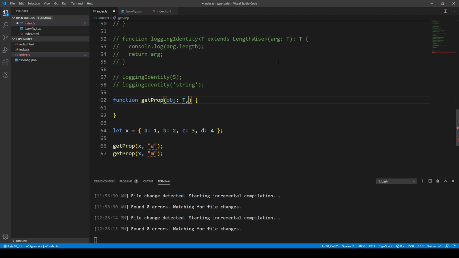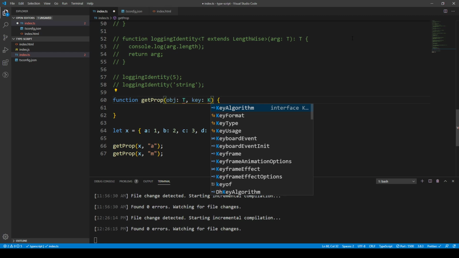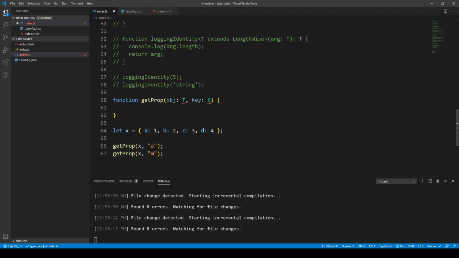So the key, that doesn't necessarily have to be a string. That could be a number key or something like that. So we can use this other sort of variable type, and we can say that variable type can be K to represent the key. One thing to note is that when we're using these variable types, we have to tell the function that we're using those. So we're expecting, as before, that we need T, but now we also need the variable type K. So the variable type K, what is K?